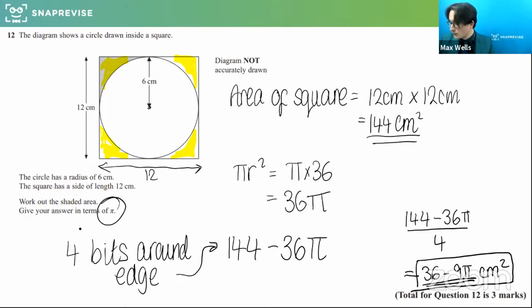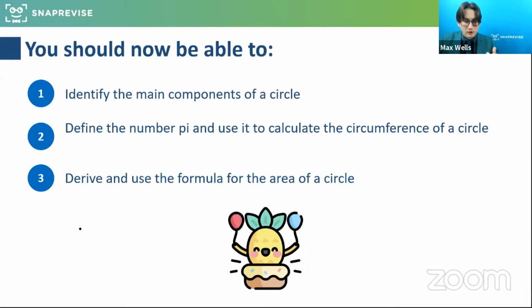Right, great, lovely. So what I'm going to just do, because I'm mindful of the time, we've got to wrap this up shortly. What we've done today, we've looked at the key components of the circle, the keywords. A lot of you were very familiar with them, and introduced some new ideas as well. We defined pi as a number, just over 3.14, and calculated the circumference. And then we found a way to find the formula for the area of the circle. So for some people, this was very much a revision. For others, there might have been some new ideas mixed in there in light of some GCSE questions.